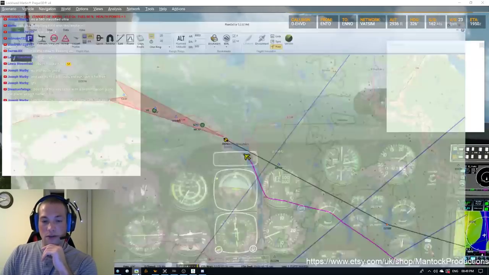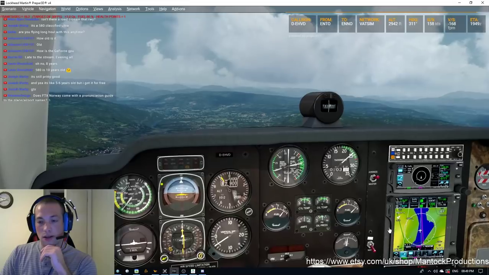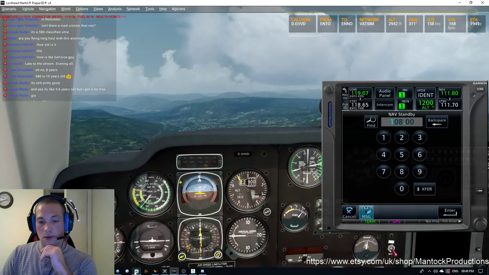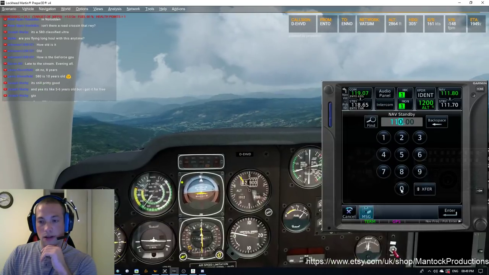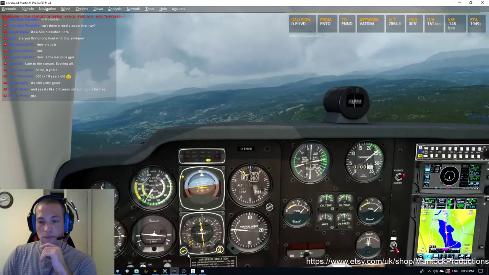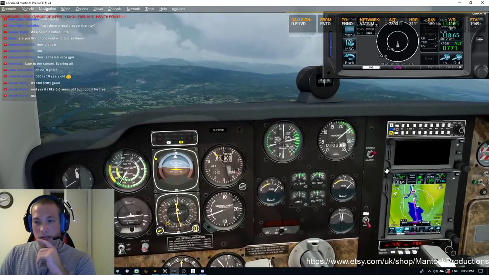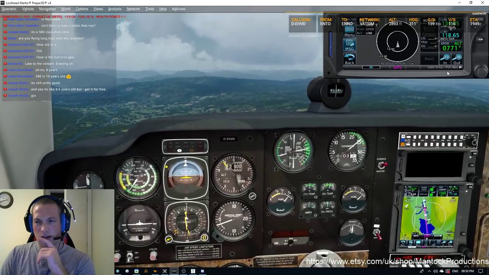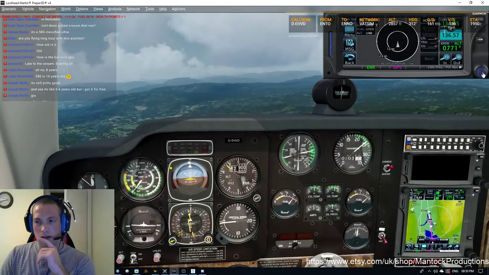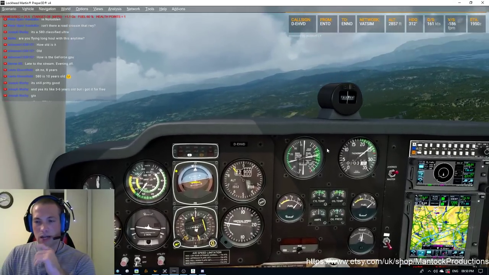So that's pretty much us ready to go. The localizer is, localizer's 113, and that's 1107. So that is nav 1. Oh, what was that? That was 1107. And that didn't change, which means that. Com frequency, push nav. I'm not sure how that's working.